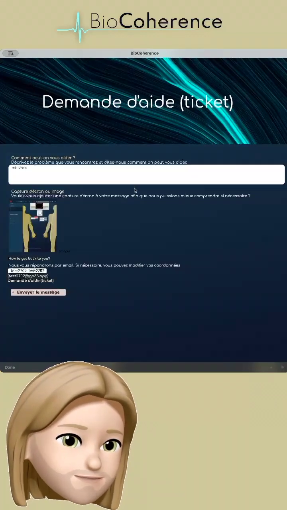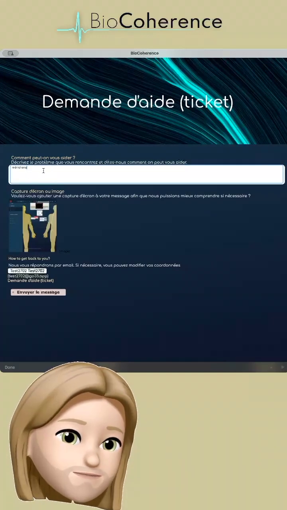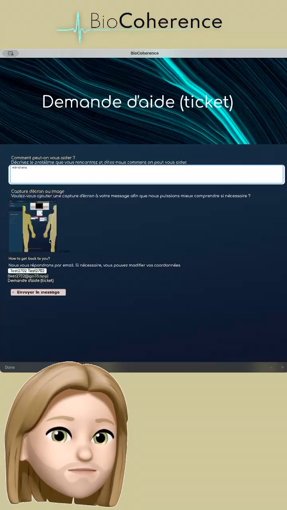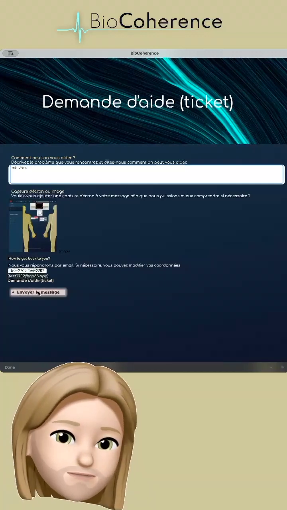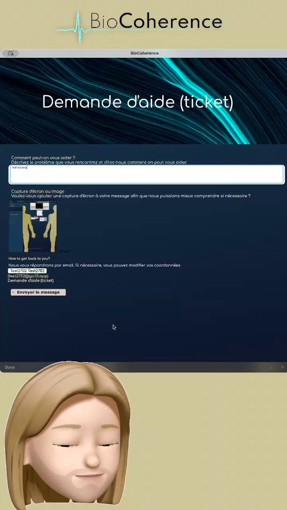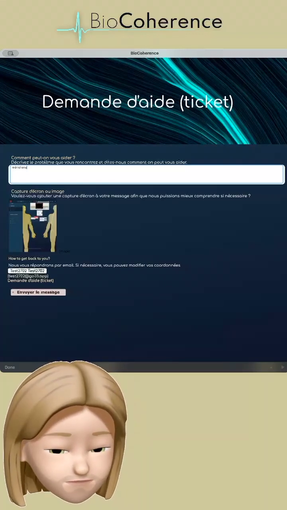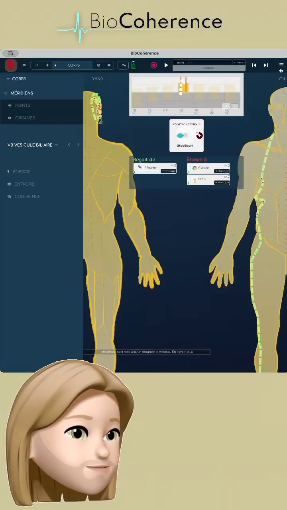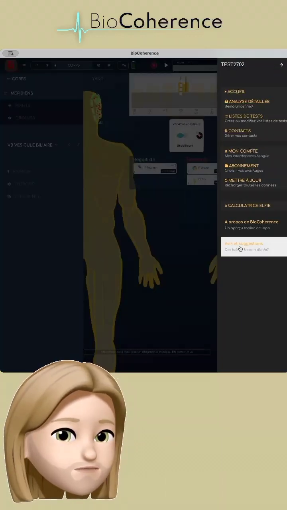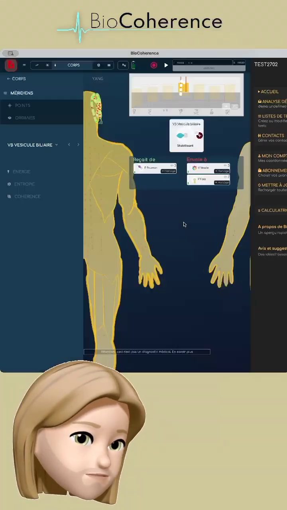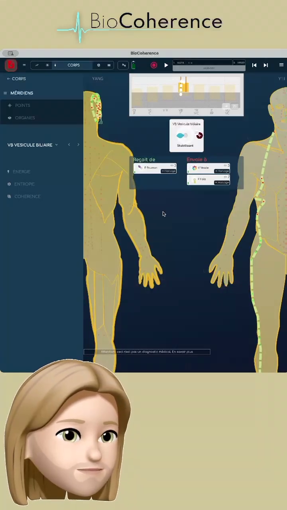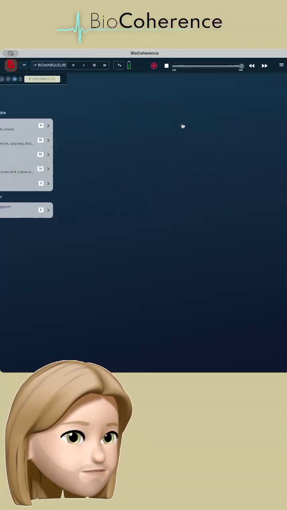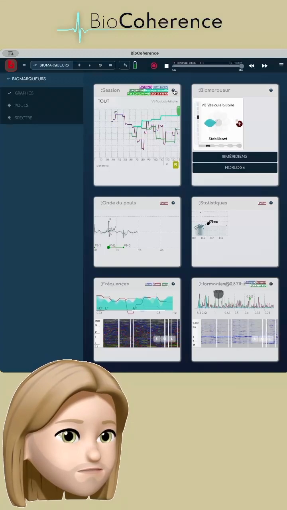And that's it. And once I've done that, click on Validate here. And there you go. There's a little text here, which was the search I did earlier. So the text you typed, the screen copy that will be sent directly to us. Then press Send Message, and a ticket will be created. And we'll have all the information we need to help you as best we can. So use the Opinions and Suggestions menu whenever you have something specific to ask.